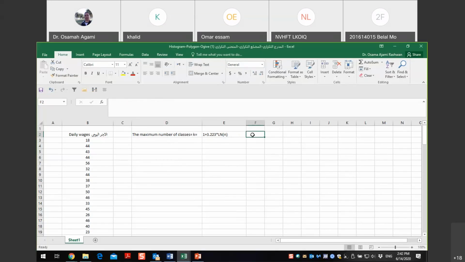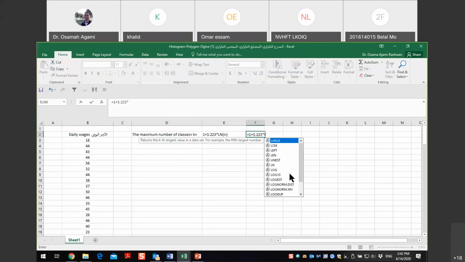Let's calculate it. To calculate anything in Excel, you press equal, right? And you write the formula. What is the formula? 1 plus 3.223 multiplied, shift and 8 gives you the multiplication sign.